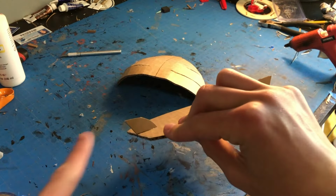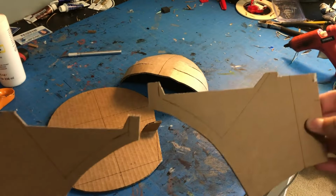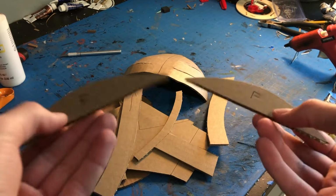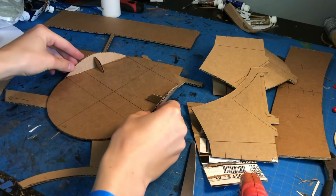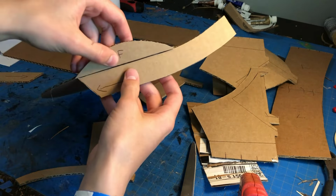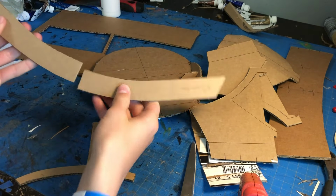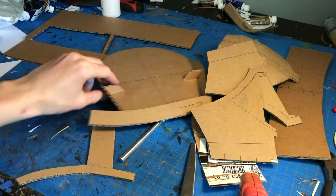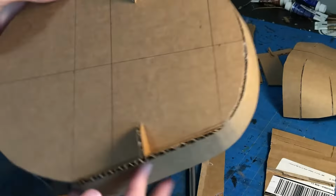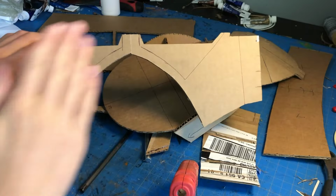These pieces on the sides of this dome support are at 60-degree angles. Here I've gone ahead and attached those side pieces onto that main dome support. The dome support is very odd on this helmet because there are some flat parts on the sides, whereas with Hunter, for example, his is just a normal oval shape, but with Wrecker, he has some flattened off portions. But then when you add those side strips, it kind of forms an oval shape if you look at it from a top view. It's a bit odd, I kind of messed up on mine, so maybe just try to make sure that your back part is a little bit wider.